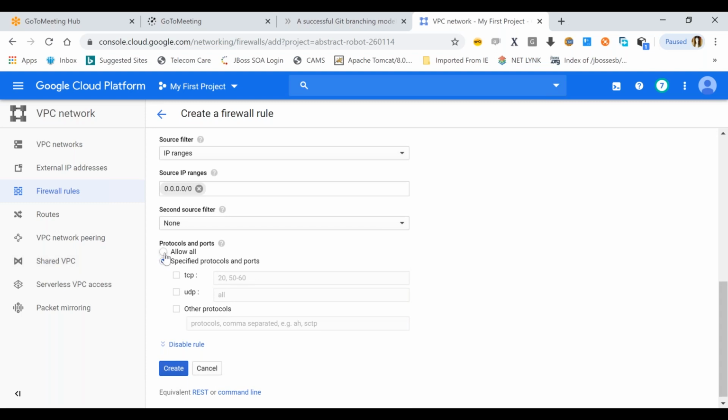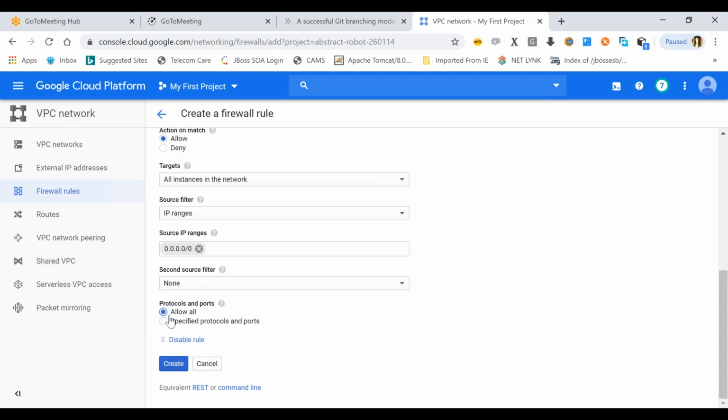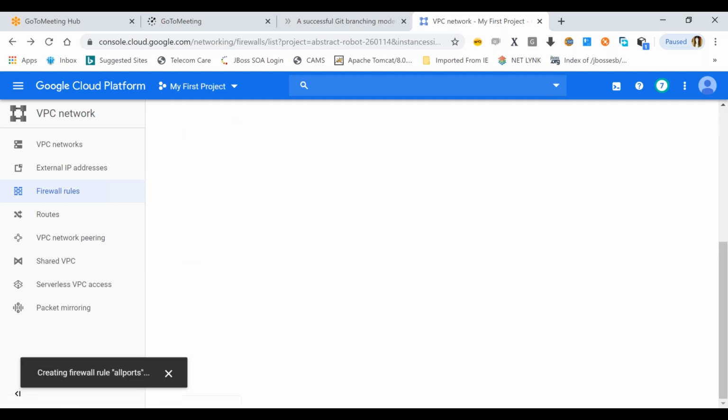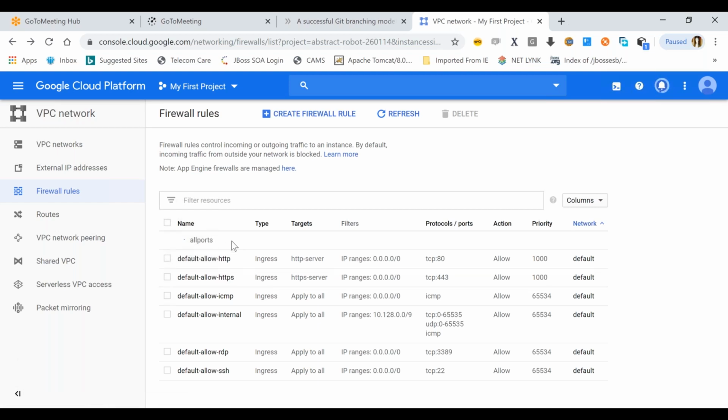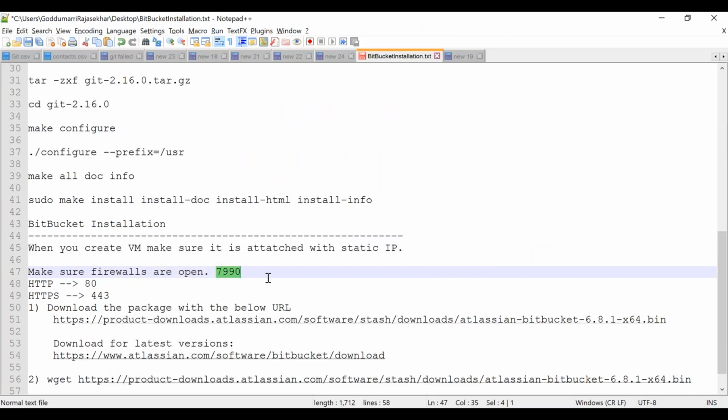Okay, and I'm clicking on allow all protocols and all ports and create. So now this firewall rule will make sure all instances in this network, all ports can be connected through any laptop. See here, all ports from any IP address in the world. But in production, you will give specific IP address and specific port. Okay, the second condition is met.